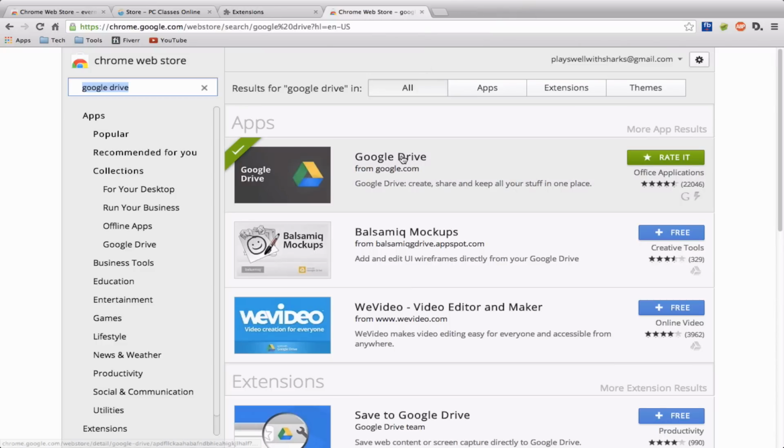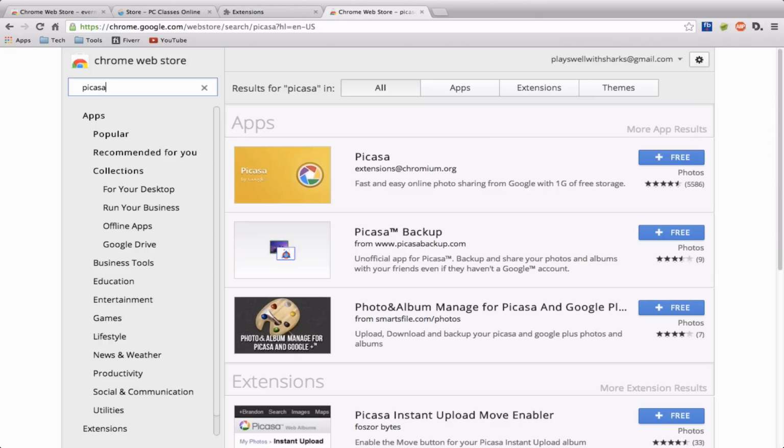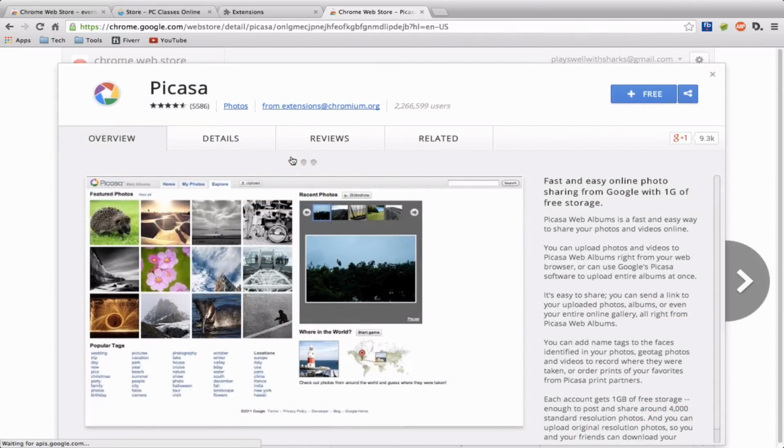Next thing I want to do is give you a good photo editor. There's a couple of different ones that are out there. Some I have issues with making one recommendation. One of the apps, very popular, we've never really done a class on it because it's not amazing, but it does get the job done for some people, is Picasa. Picasa was bought out, I believe by Google, and it's a pretty basic photo editor and organizer. It's free, and it's entirely based on the web.